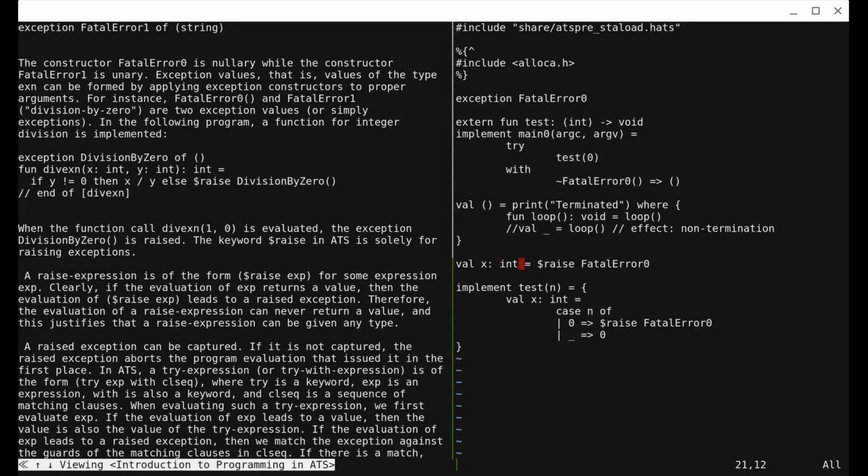I'm trying to bind an expression to a variable. This expression has some kind of value, and clearly it has the type int because that passes type checking. So a raise expression can have any kind of type. This has to be an exn.